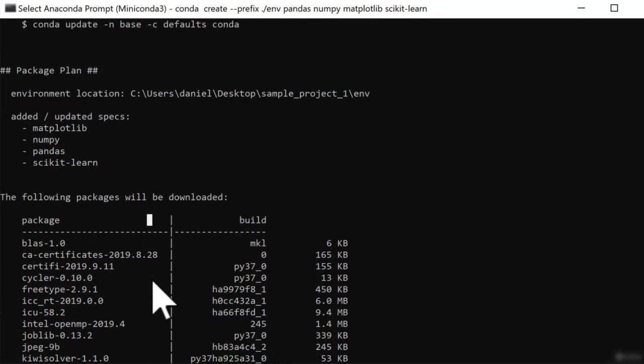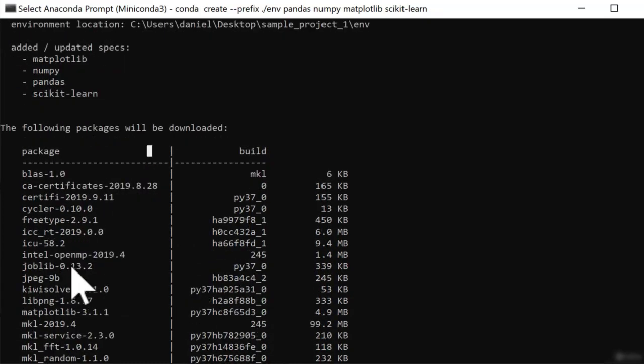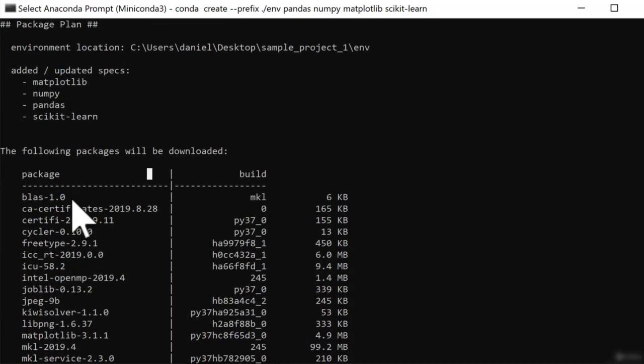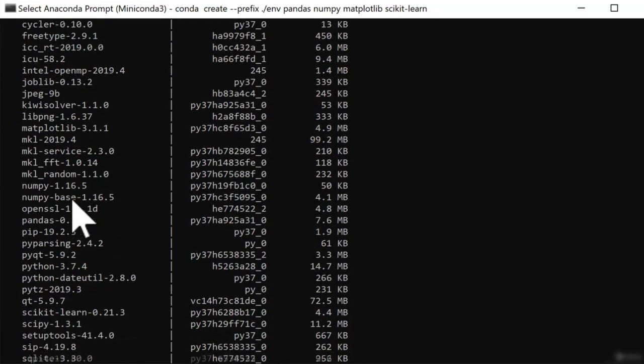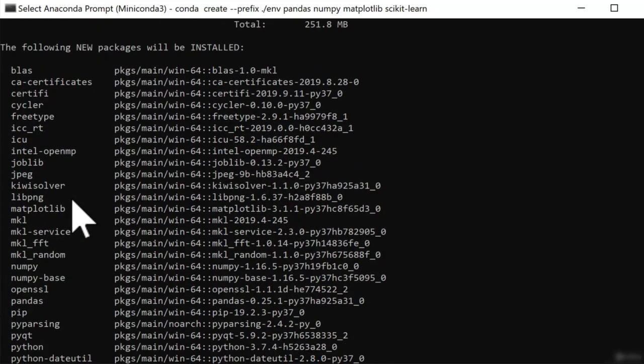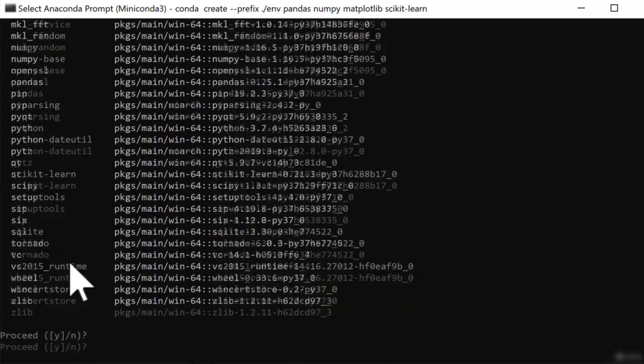This is a message from Conda. All we did was press enter. What Conda's going to do is, because these packages themselves require some other tools within them to operate, lots of code, the reason why is because people have written lots of code in the past, and to prevent rewriting all the code, a lot of existing tools leverage another bunch of existing tools. So Conda is automatically, and this is a beautiful thing about Conda, going to download all of the extra tools that we need to get started. And this is what this is listing out here.